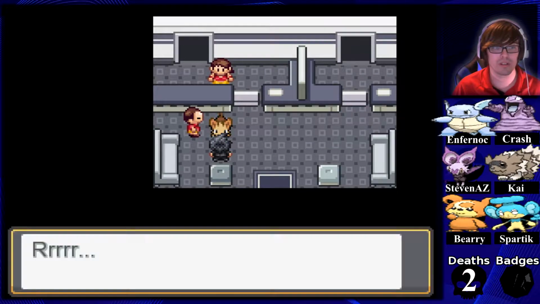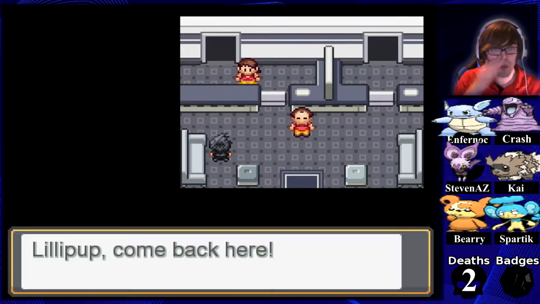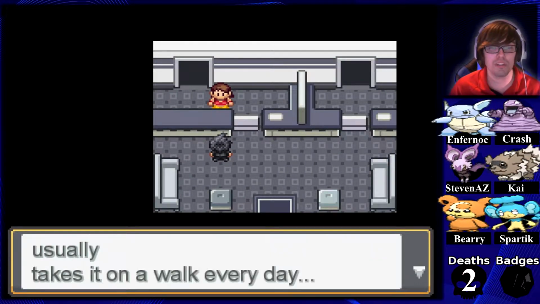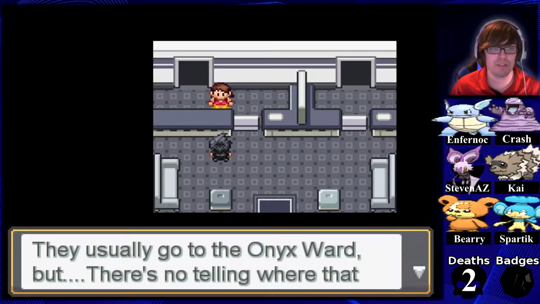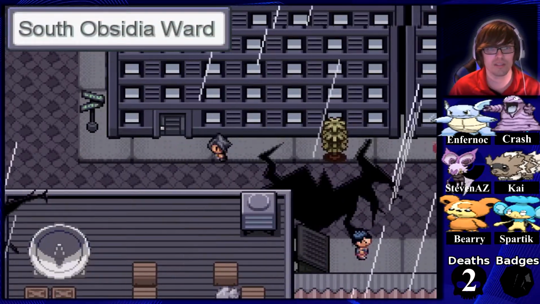Oh, cool. What are you doing? Lilypup, quiet. He just ran away! Close the door! Oh, I guess I was the last one out. Whoops. My bad. What are you... the man with the Lilypup, he usually takes it on a walk every day, though it's more of a jog for him to keep up with. They usually go to the Onyx Ward, but there's no telling where that pup will run. Well, that sucks. He just ran away.